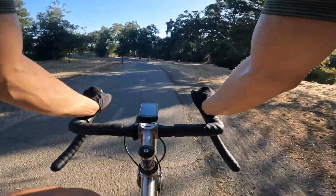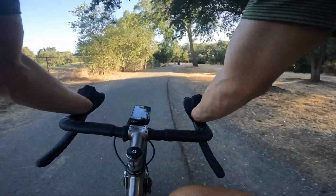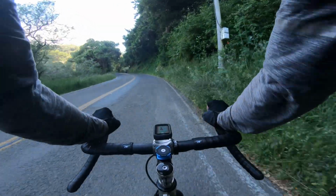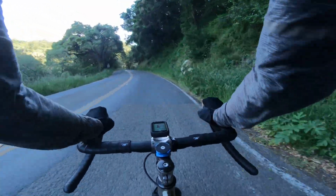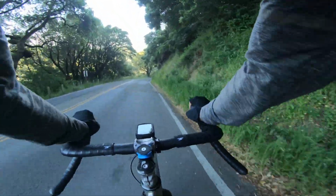I've never ridden bars with rolled in hoods before, so I don't know how comfortable and efficient they are in terms of hand placement, but part of me would still like to see this bar being rolled in a little bit further just to give that dedicated gravel look.